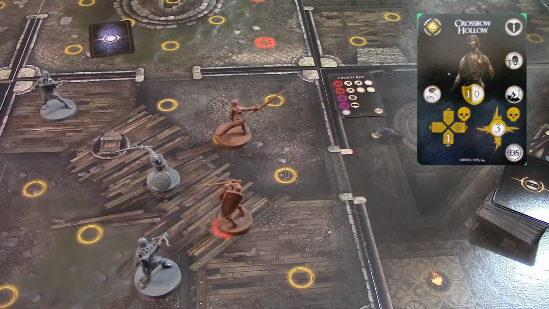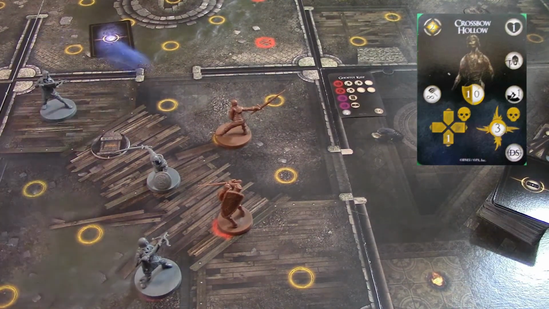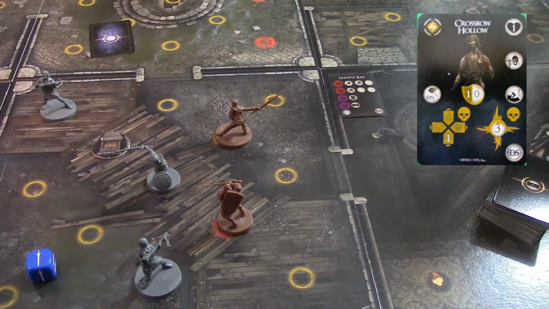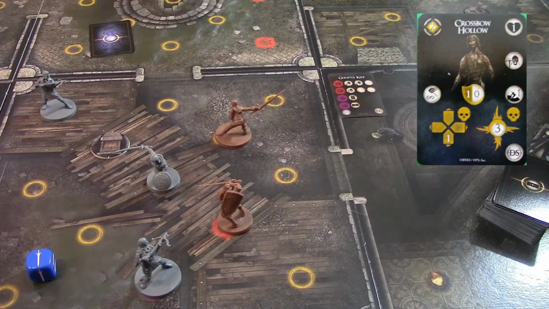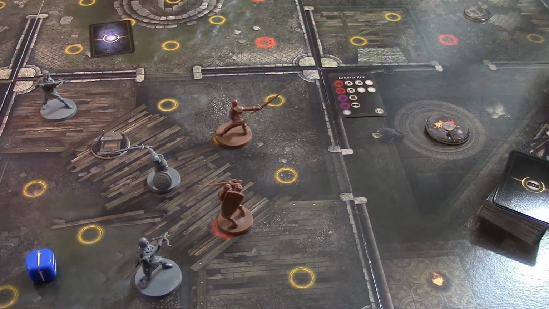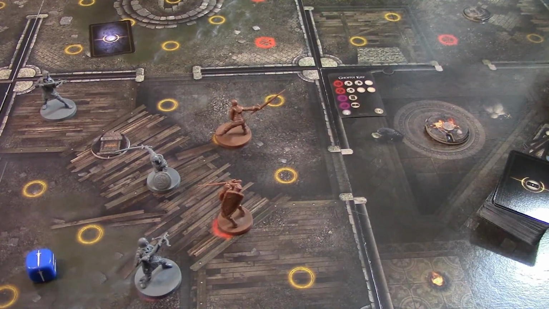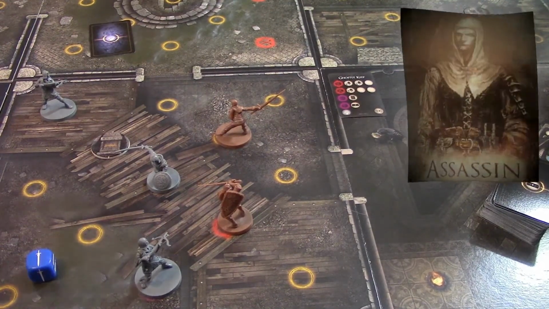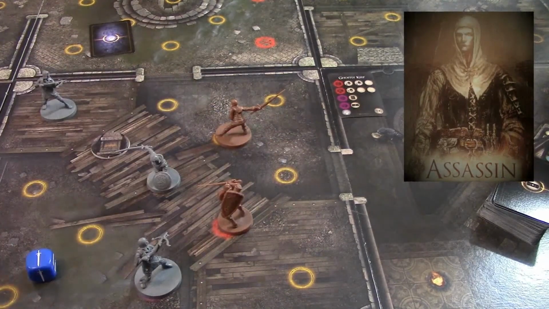And then the other crossbow hollow is going to shoot and do 2 points of damage to him. So he took 3. So he saved our assassin, took some damage, but he's still kicking. I tell you, these crossbow hollows, when they're spread out like that, are really bad for us. Okay, now we're going to go with our assassin. He's now going to get the aggro token and then get to take his actions.